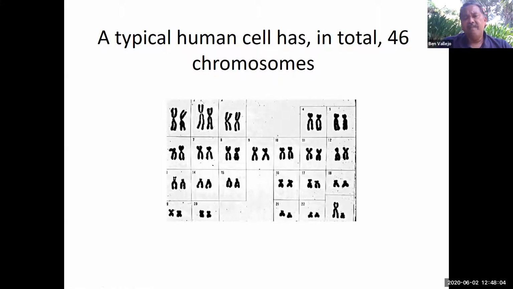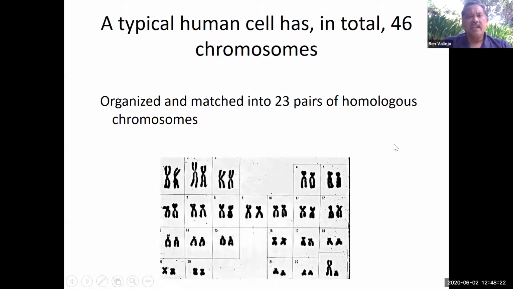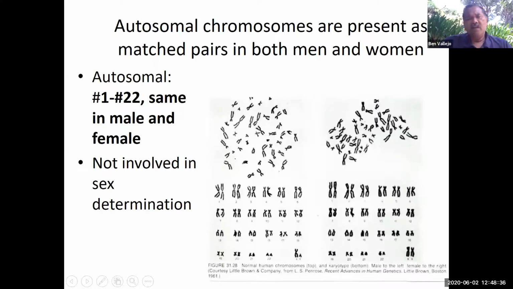Here is a karyotype, as we've learned about before. Hopefully you'll know that this right here tells us that this is a karyotype of a male. If you look at all of these, there's 23 pairs altogether. 23 times 2 is 46, so human cells have 46 chromosomes, and each of these 46 chromosomes is paired up. These are called homologous pairs, or homologs of each other. So we have 46 chromosomes divided up into 23 pairs.